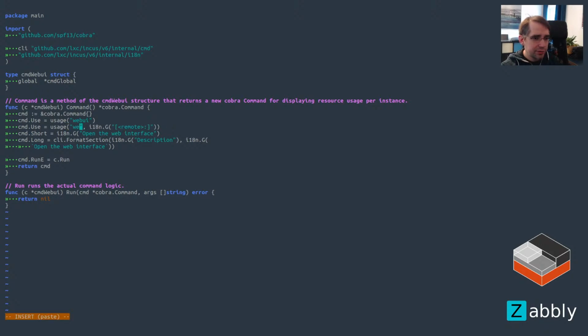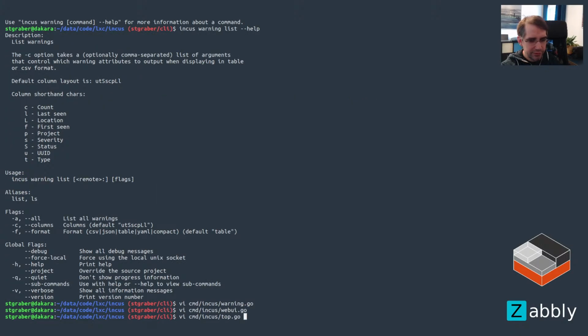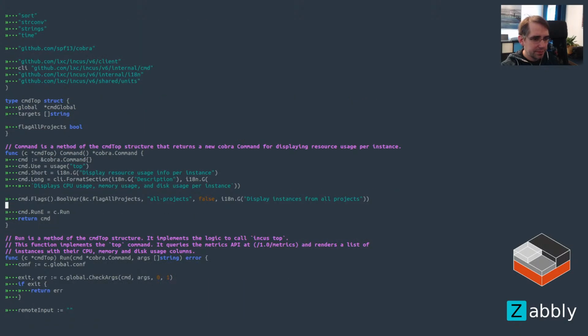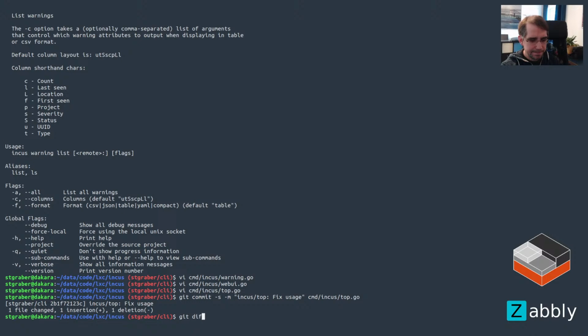I need to actually do the exact same for the top command because it's wrong too, so might as well fix that one. Here, I'm just gonna commit the fix for top. Incus top fix usage. Okay, there we go.